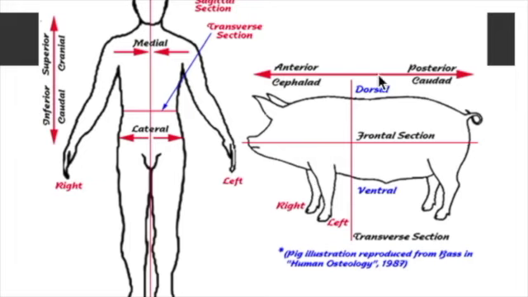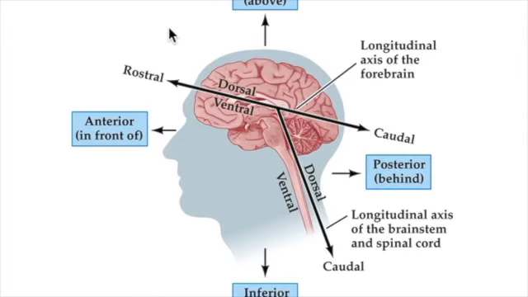Now, anterior and posterior end up being a little bit different for a four-legged animal compared to the human brain. So another term to know is rostral versus caudal, and that just follows the axis that goes straight from the level of the spinal cord all the way to the very front of the brain. Rostral is towards the front of the brain, and caudal is towards the back of the brain.